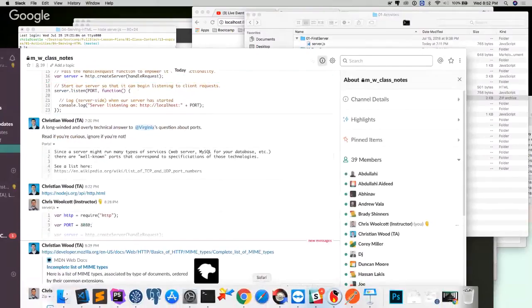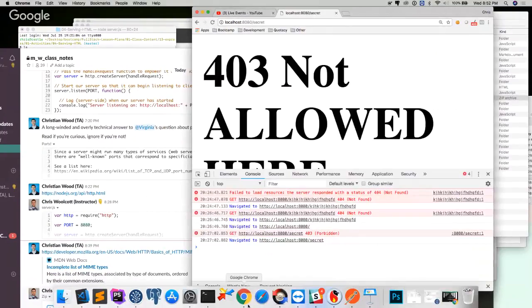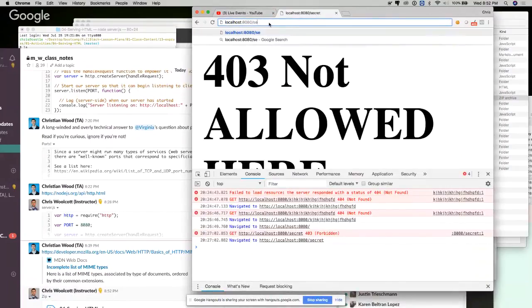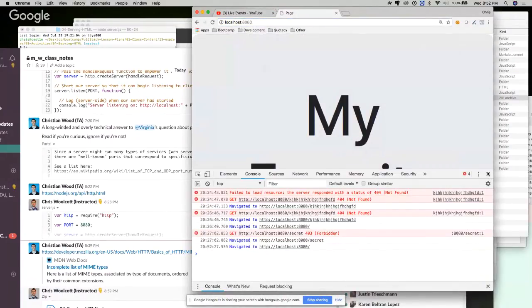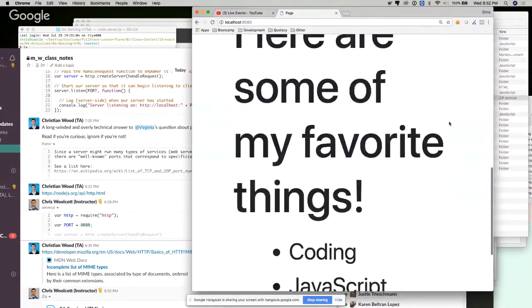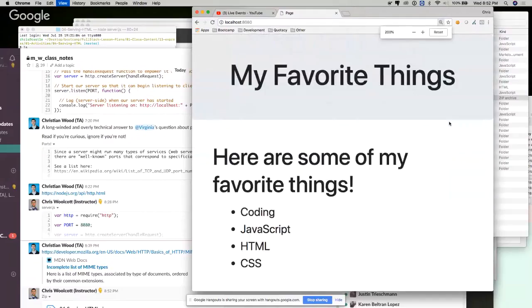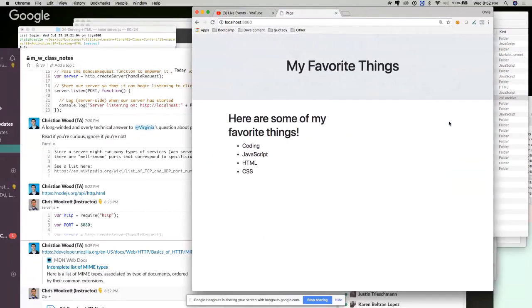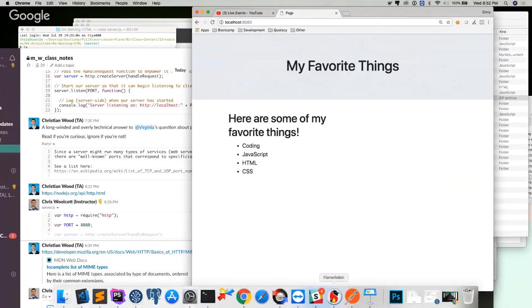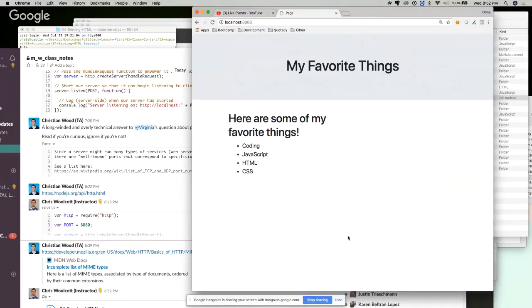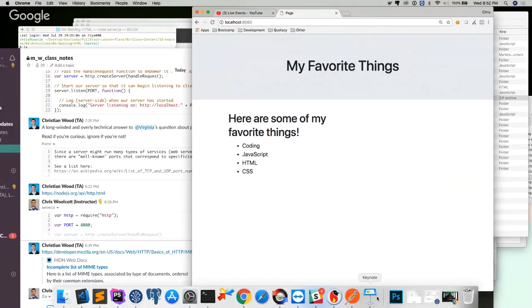All right. All right, you guys ready to do something? Oh, you want to see it? Oh, yeah, you guys all have it there. Okay, let's do that. Here are some of my favorite things. Look at the size of this font. Oh my goodness. All right, there it is. So that's our HTML file. Cool. Let's get there. We'll get there. Let's do this next. All right, you guys ready?